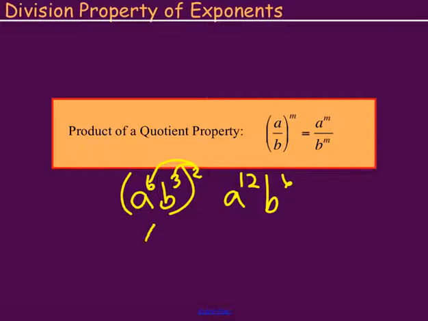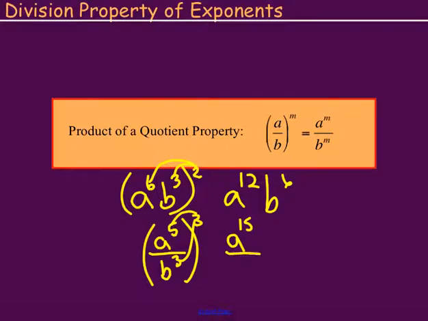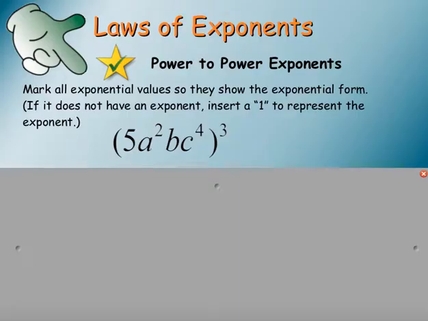And in our other example, if we have, I don't know, a to the 5th over b to the 3rd, and we are taking that to the 3rd power, well, this distributes to everything inside. So I will have a to the 15th over b to the 9th. It doesn't just go to the numerator, it goes to the denominator as well. So let's look at an example.